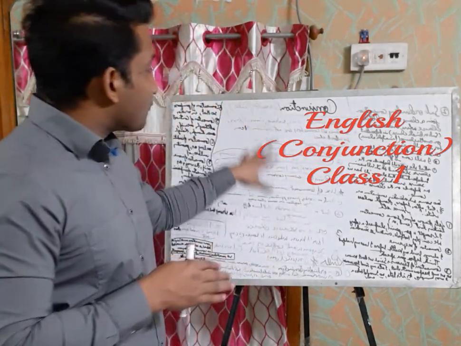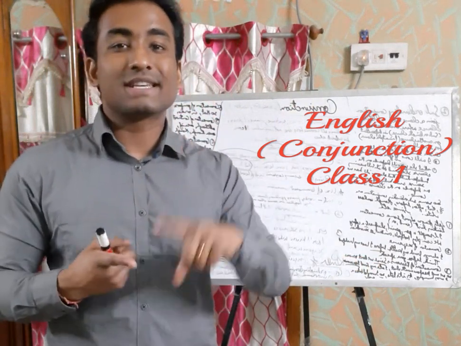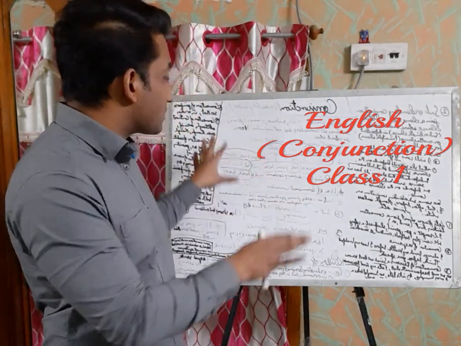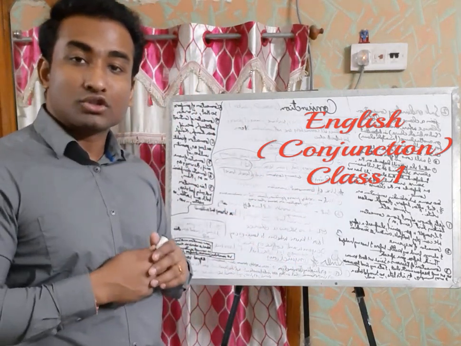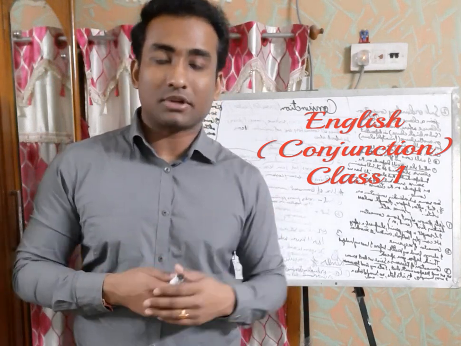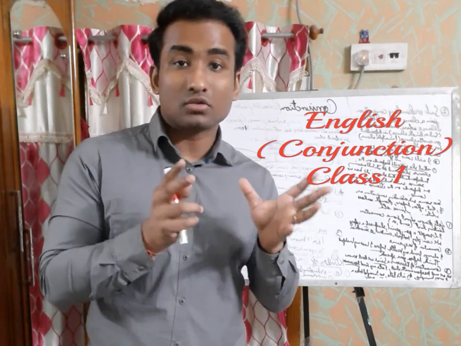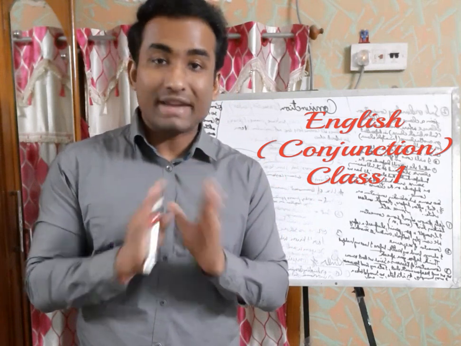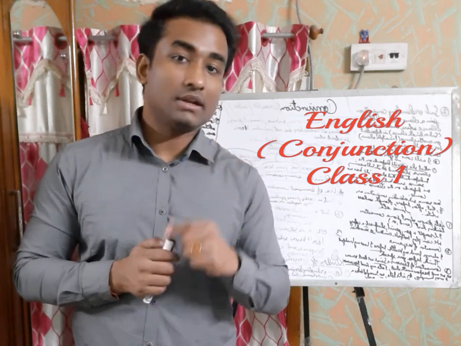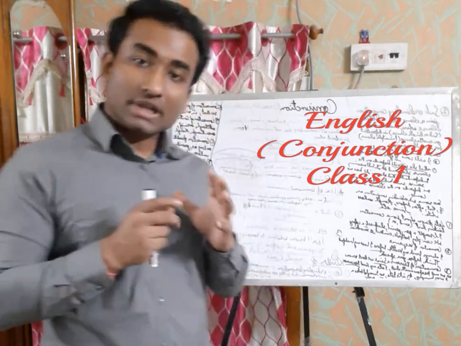So guys, I'm sure all these 4 examples have shown you how a conjunction joins 2 words, 2 phrases, 2 sentences and 2 clauses also. So I'm sure you have understood how it is generally used. Not only that, I have also informed you of one thing which I'll definitely teach you in the end part of this chapter, like the exception: the words which connect 2 sentences, 2 words, 2 clauses are not always conjunctions. It can be a different thing as well. Definitely I will explain that in the end part of this chapter. So keep watching.